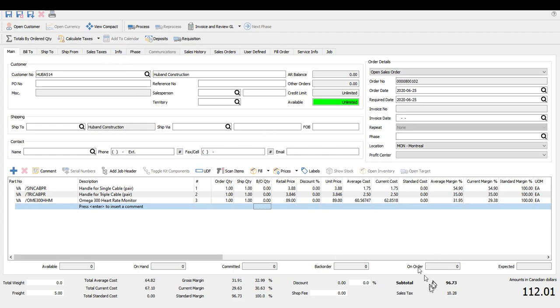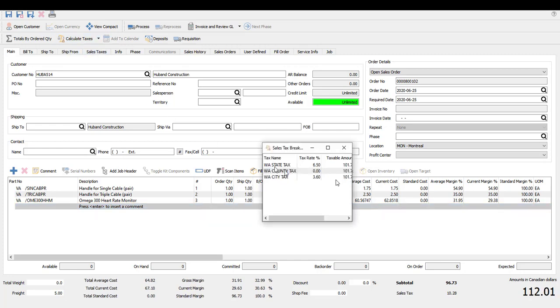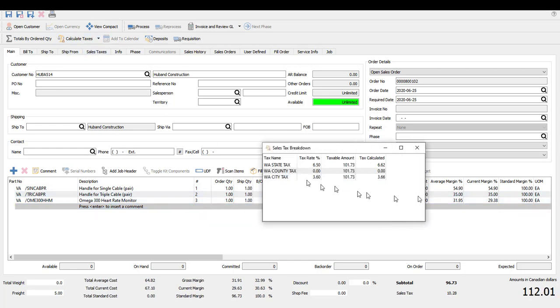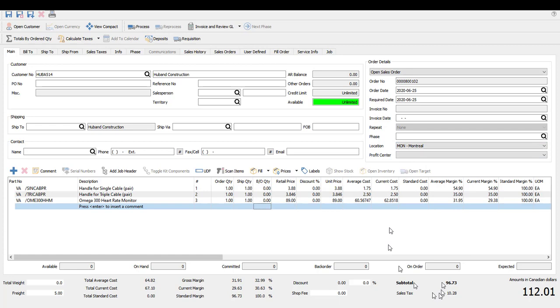Now, like I said, we just collect the $10.28, and after the fact, we figure out who the money is owed to because Avalara reports that to us. But if you want to see that, I go show tax breakdown. You'll see here in this case, it's got the taxes that are calculated for those items. So there's Washington state tax, there's no county tax, and there's a city tax based on the address. Okay, so that's properly calculated.